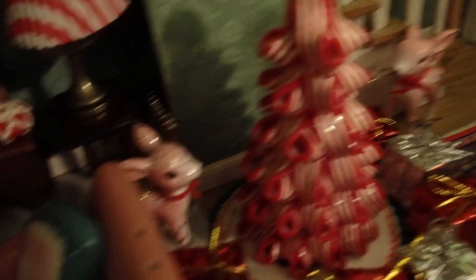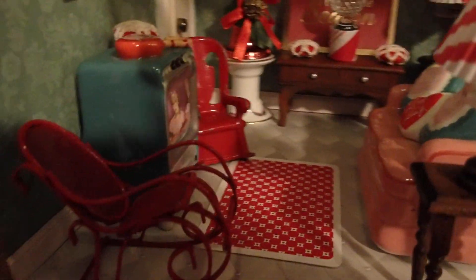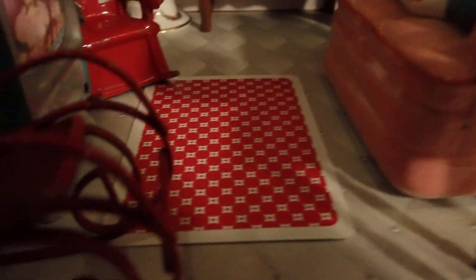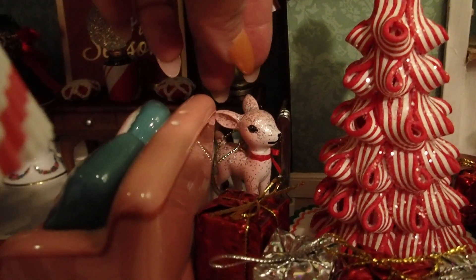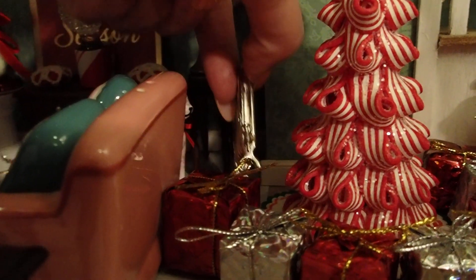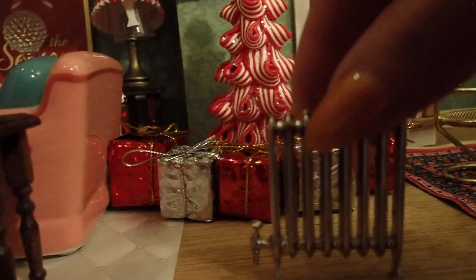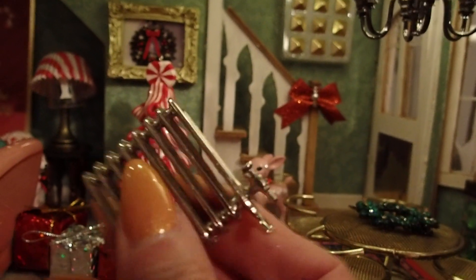There's also a radiator back there. I'm not sure if you can see it, but I'm going to pull it out so that you can see it and appreciate it. That rug I'm using is actually one playing card — that's all it is from a deck of cards. So, I'm going to reach for that radiator right there. This is one of those old radiators and I think I got this one at a dollhouse store that I went to in New Hampshire. Look at how cool this is — the old type of radiator.